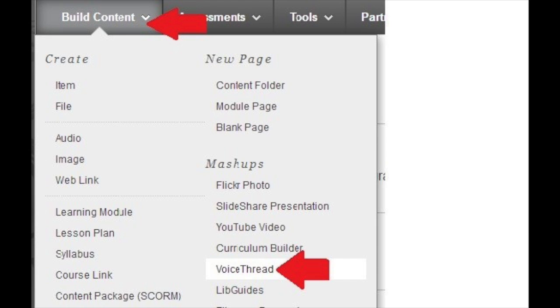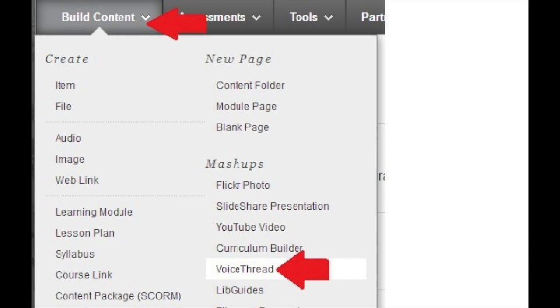Any questions so far? So you don't have to use Blackboard to be able to get into the VoiceThread? Well, you could use it as a separate component. But if you want to integrate it into your class, there is a way to get from Blackboard into VoiceThread. You could do all your VoiceThread stuff separately on the VoiceThread website. Right. But then once you go into the Blackboard site to integrate it, you could just copy the links right into your course.